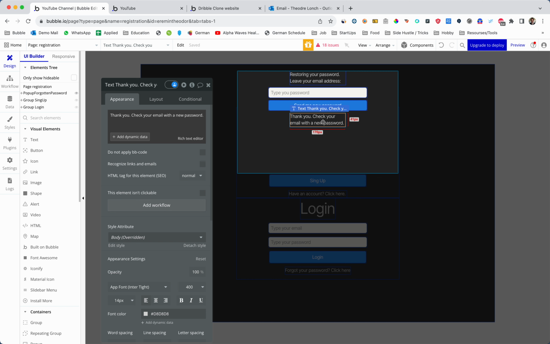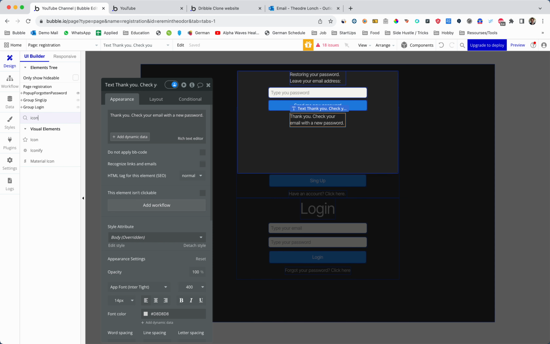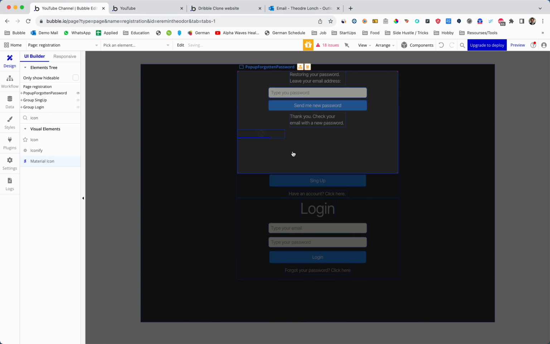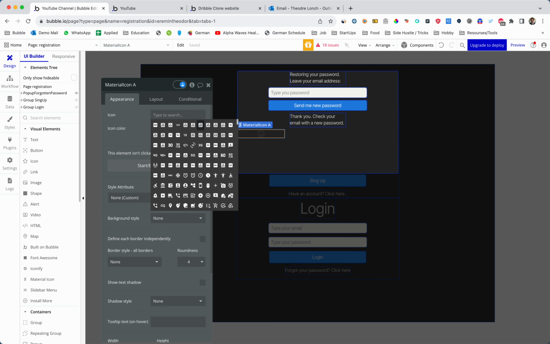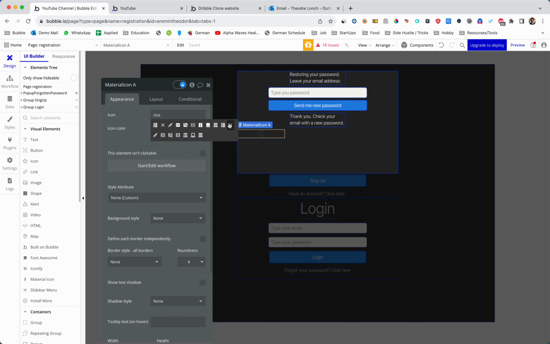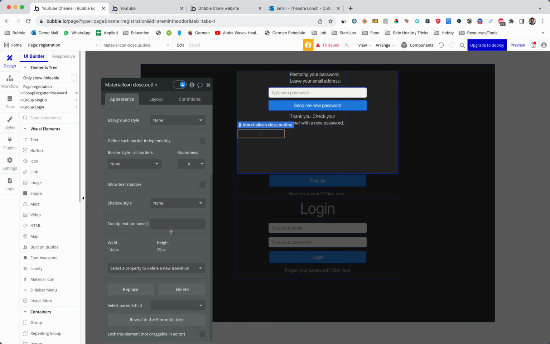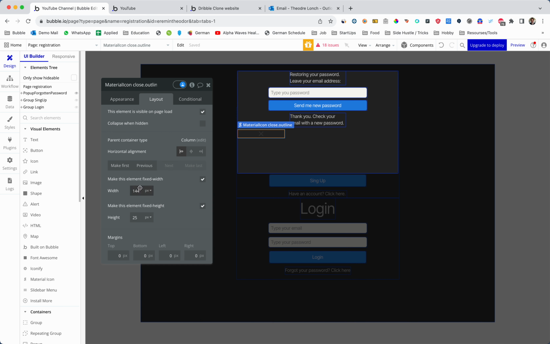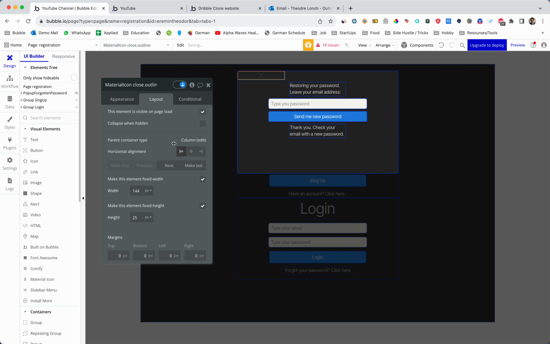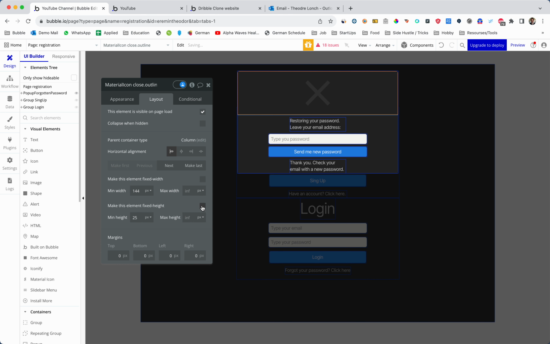And another thing, I would like to add an icon. And it's going to be close, let's say. Let me find this. It's going to be this element. I'm going to make this element first, and I'm going to fit width to the content.